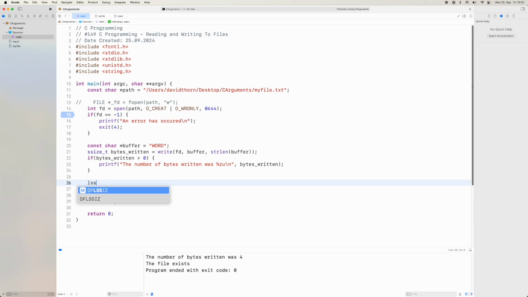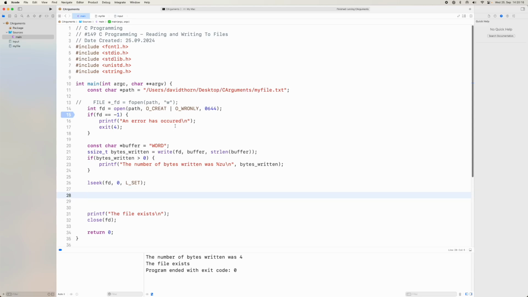But we can also use lseek, which takes the file descriptor that we want to move the cursor of, basically. We're going to say set it back to 0, and now we need to say the mode that we're going to use. We're just going to say SEEK_SET, and this does return the position as well, but we know it's going to be 0, okay? So we've now reset it back to the beginning so we can read from the file too.